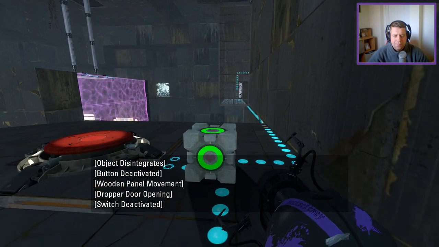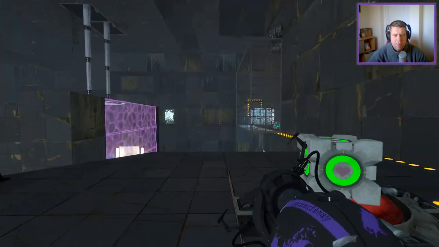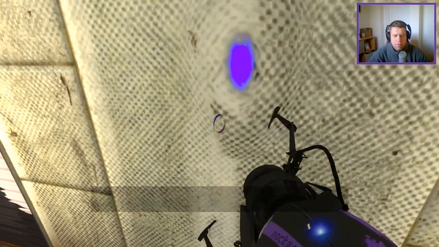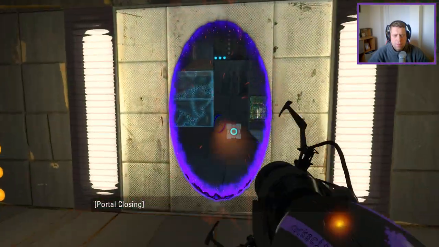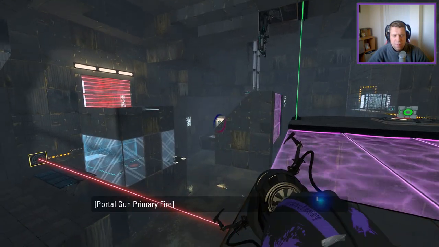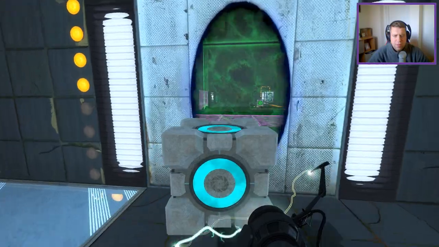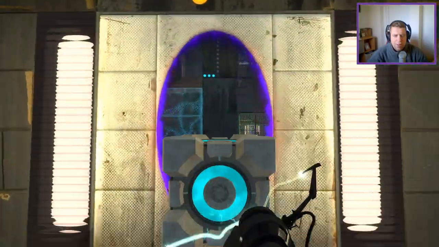Okay, so that's a hard reset button of descriptions. It gives me a panel there. And it gives me... so what's this one? Is this one the same as an orange, but I can't take cubes through? It doesn't. Oh no. Okay, so it blocks cubes, and I can't shoot through it.